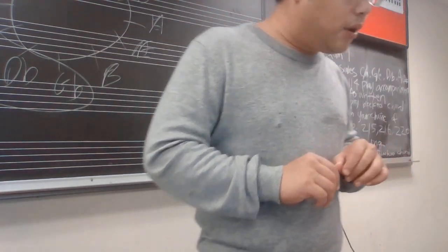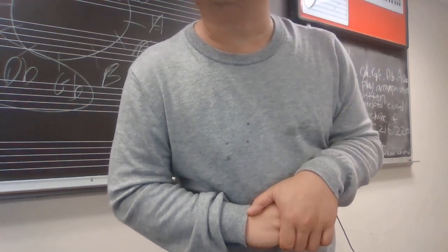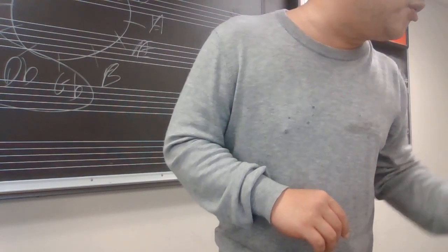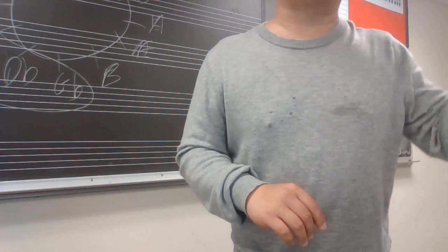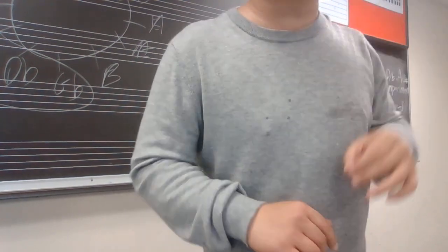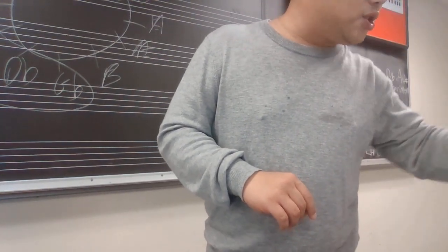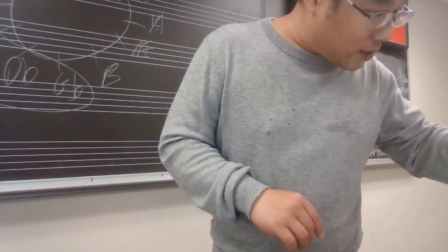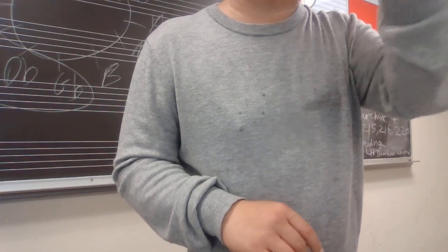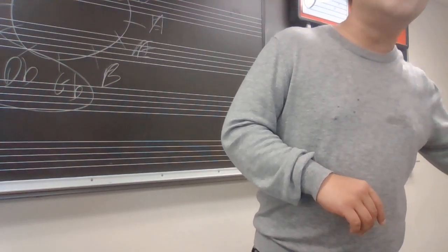So let's all give it a try. We'll play the first 8 bars together, both hands. Another challenge of this is you cannot just read clef after clef. You have to skip my clef. Don't read my accompaniment, just the first double clef, the second double clef. So you have to skip a line every time you switch. Ready, guys? Let's give it a try.